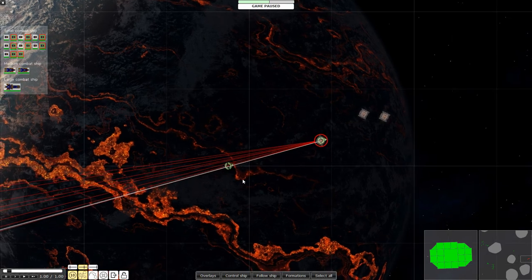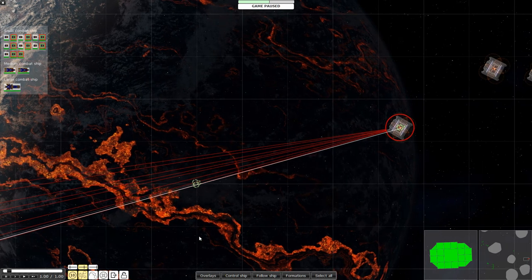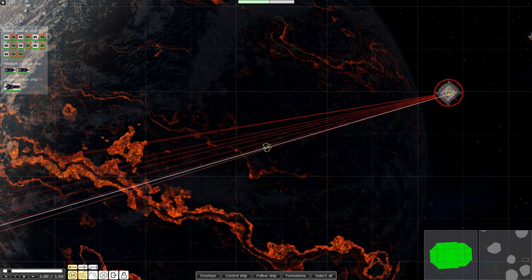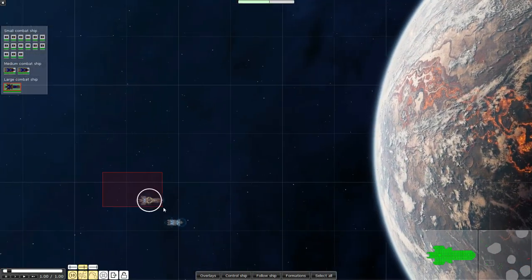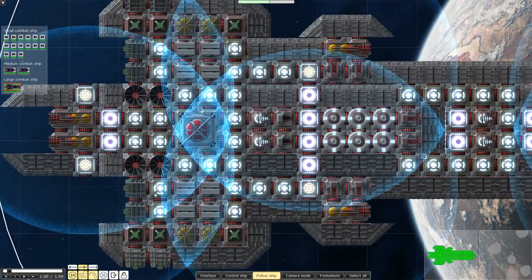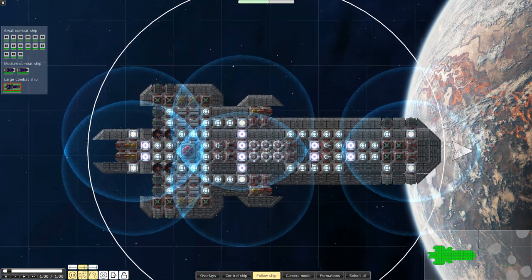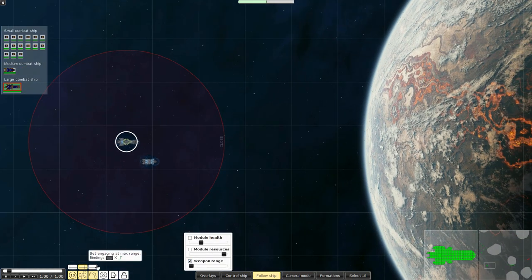But it's only useful for special purposes, like ramming into enemies or keeping your big ship stationary while enemies are coming in. There are also these settings which control the engagement range. With these small ships that only have one type of weapon, the range doesn't really change, but if we select a bigger one which has different kinds of weapons, like the missile launchers that have very long range, and beams that are very short range, and then some medium range weapons, from the overlays you can actually see the weapon ranges that correspond to these settings.